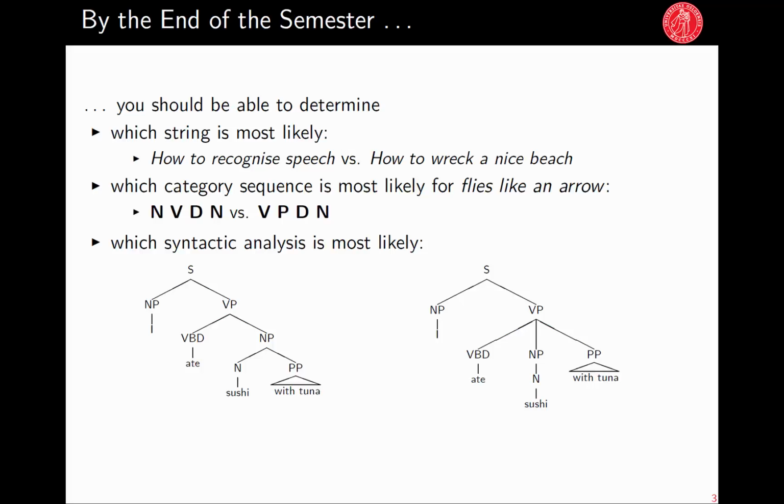And so the two interpretations, or the sort of paraphrase would be changing out some of the words. I ate sushi with a fork. So there the fork is clearly not attached to the sushi. It's attached, it somehow tells me something more about the eating. As would be the case in the structure where the with tuna actually is grouped together with the eating, not with the sushi. And I could possibly interpret that as eating in the company of sushi. So these are the structures that we'll compute towards the end of the series.